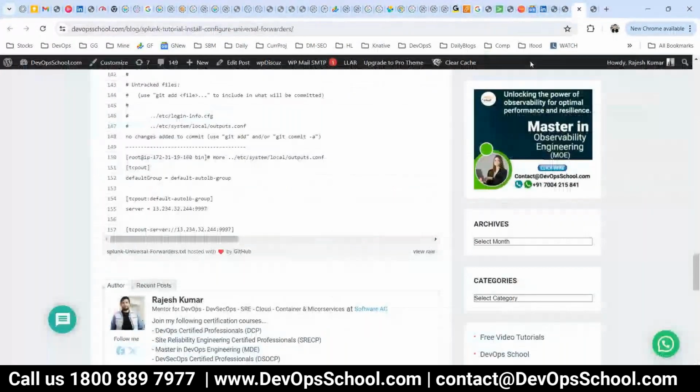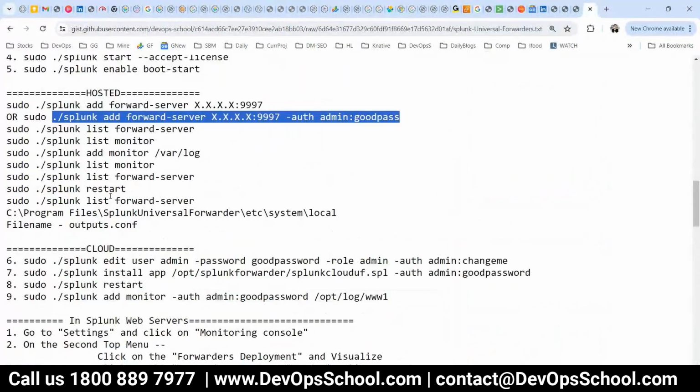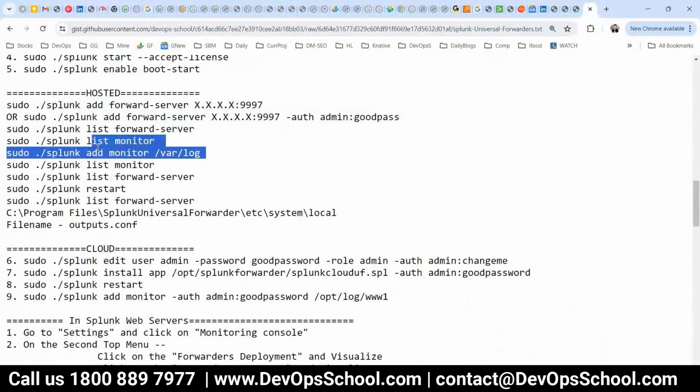So this is the command to add extra monitoring. Mind it, here this is the directory I'm adding, but you can add files also, some files. But if you add a whole directory, it will take the whole directory. Please remember that. All files. So let me run this command carefully and enter.